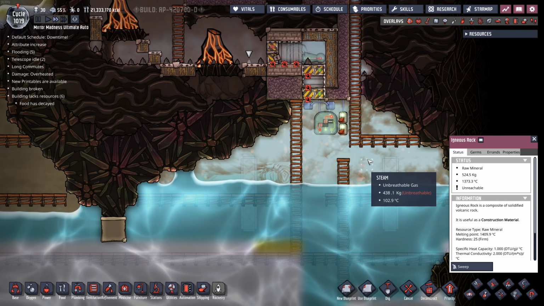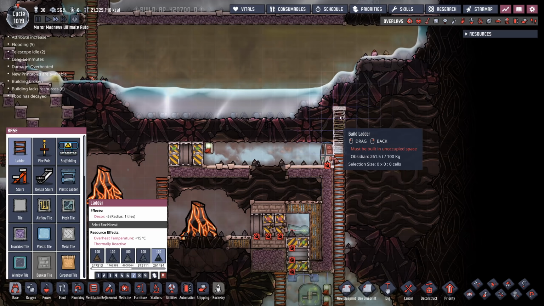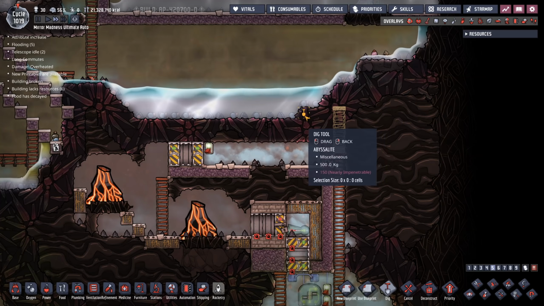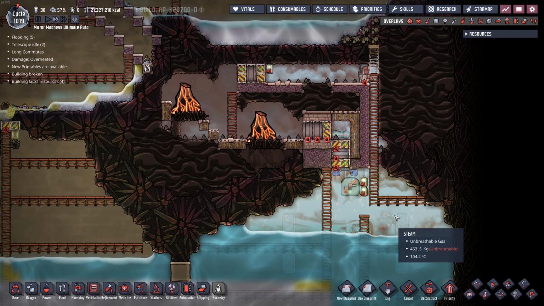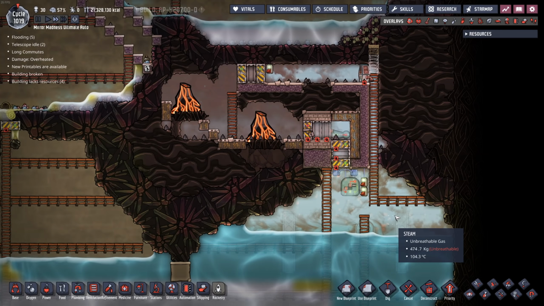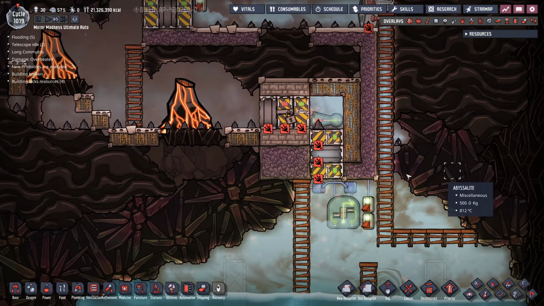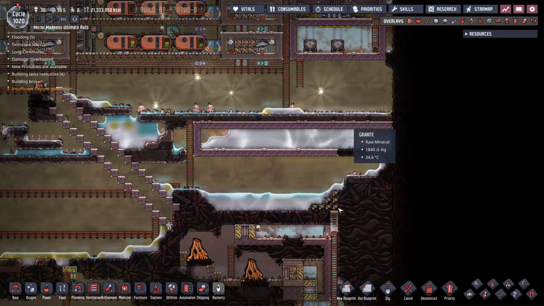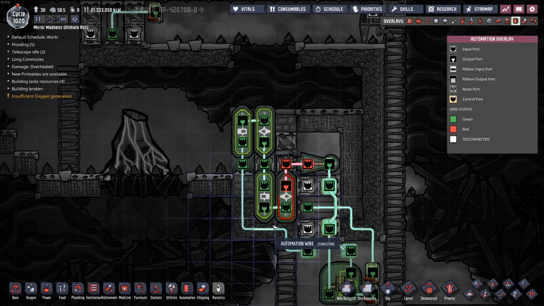I think I'm going to try to get some of the steam out of this area over here. This might be a terrible idea, but we're gonna go right up here and dig this out, dropping that liquid down. I just really need this to not be full of steam. That way I can just let it vent out of here. Either that, or I could find a way to delete it, maybe, if I mess around with the doors.